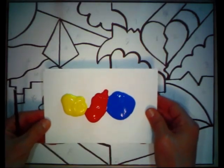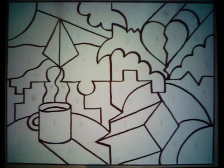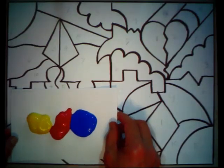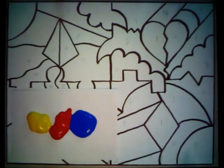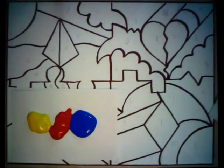These are the primary colors. And the primary colors are important because we can make almost every other color from them. Now I'm going to have this sitting where you can see it. However, you should not do this. You should have your paint off to the side somewhere, where you can not get it into your painting. I'm pretty tidy about this, but you could find yourself struggling to keep the paint, literally, on the painting sometimes.